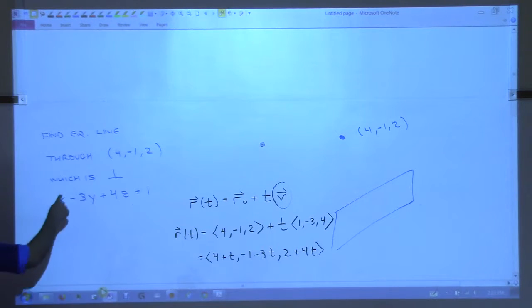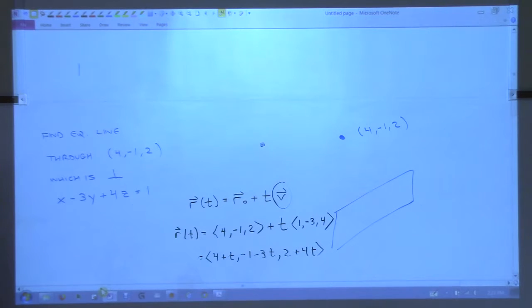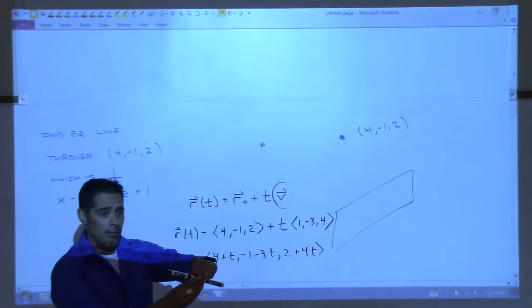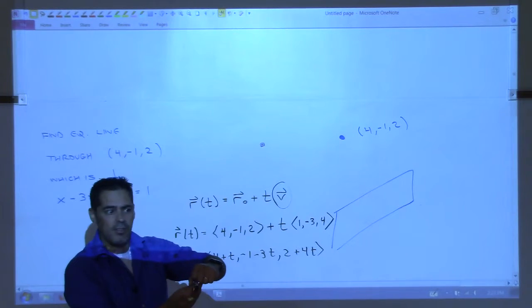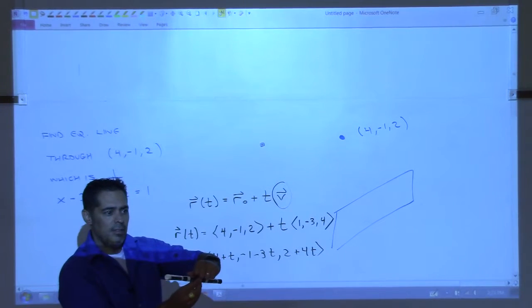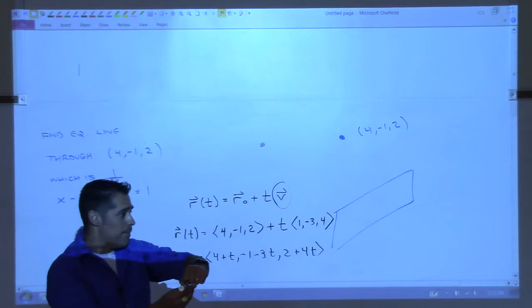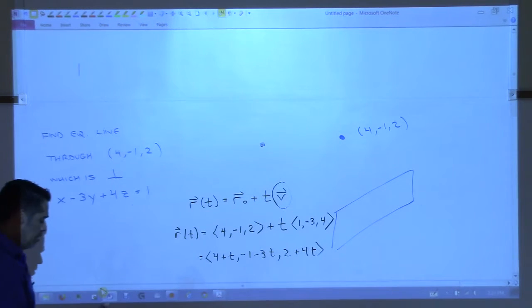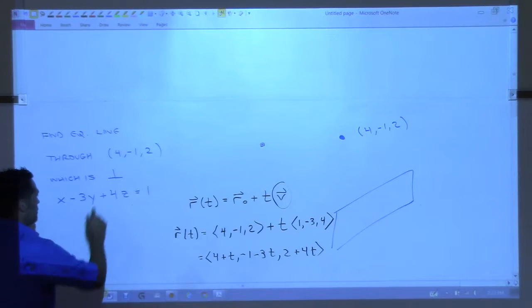So what if I change this to parallel? We have the same plane here, we have the point, and now we need to be parallel. Would you all agree that to be parallel to that plane, there's an infinite number of lines? Yes. So that would be a bad question, because there's not a unique answer. But if I say you have to be perpendicular to that plane, there is only one answer. Okay? So that's not a subtle thing. That's a major thing, perpendicular.